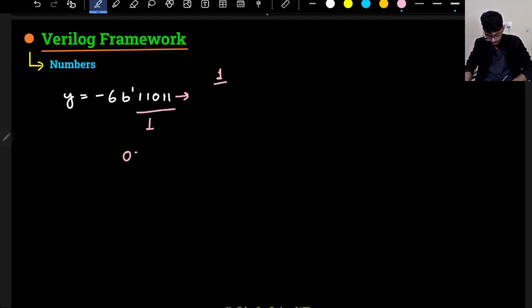This will be 00100, then I add 1, it will be 00101. So this is what Verilog, the computer, will store. Now if I want to come back, I will repeat the process. I will show everything in code, don't worry about it.